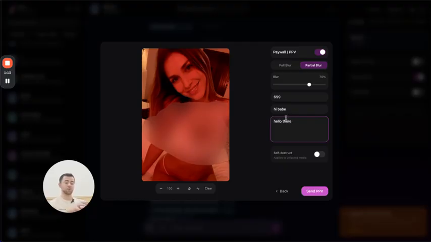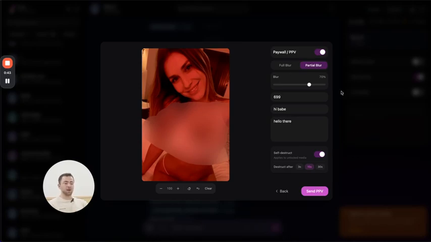And the user, the fan, is going to see the CTA and the text body. So you want to make sure that you use this opportunity to put something enticing. And you can also make this self-destructive. The self-destructive will apply to the actual media that's going to be sent. I've used this a lot personally, where once they pay, it automatically sends the actual media, and it sends it for 10 seconds or 30 seconds, depending on how much I set it. This is it. This is as easy as it's going to get with creating PPVs.